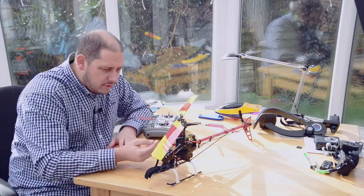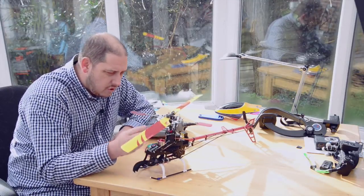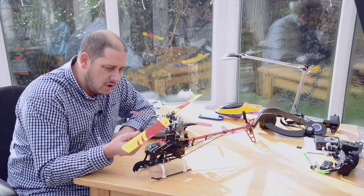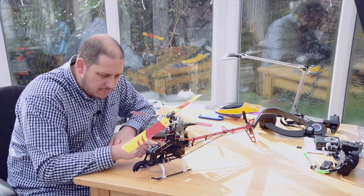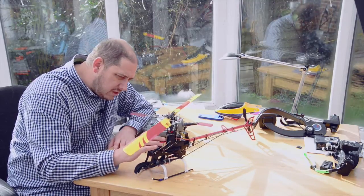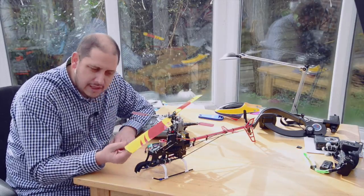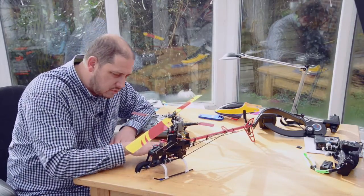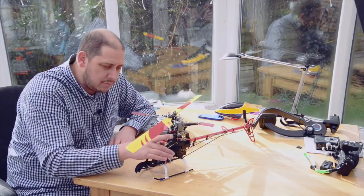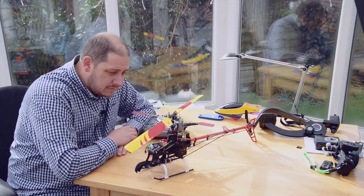Other things to look out for in electric helis are evidence of plastic anywhere, like plastic filings or little bits of plastic that perhaps come from the gears. If they're not quite meshing properly with the motor or the tail drive, you might have an issue. So if you see little flecks of plastic on the skids or showing up anywhere, you're going to need to strip it down because you've got a gear meshing issue. And that's about it for these, really.